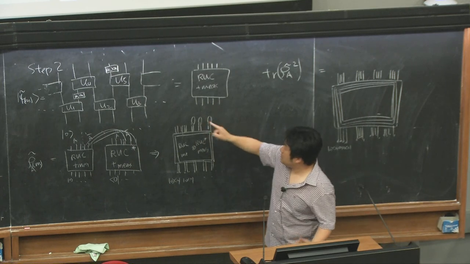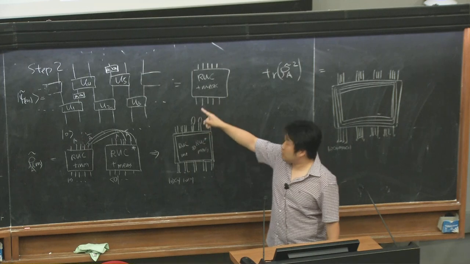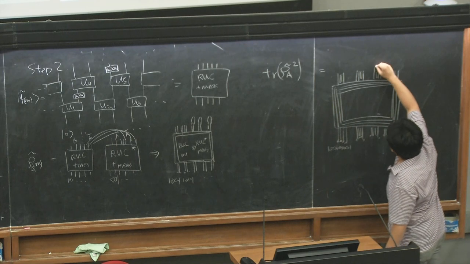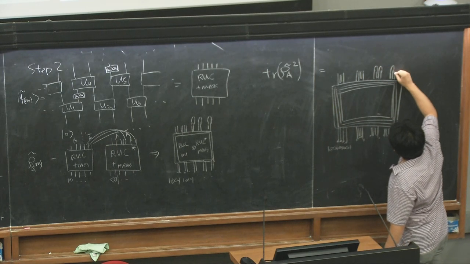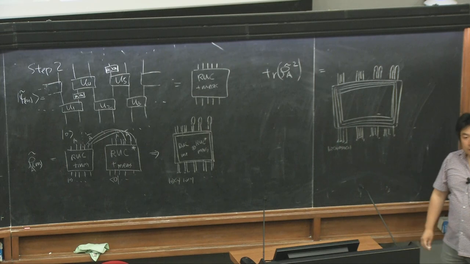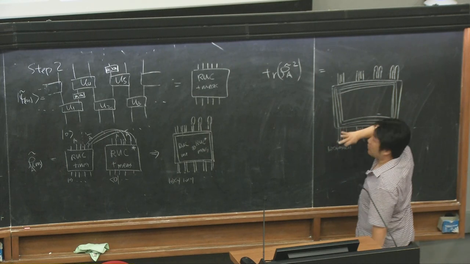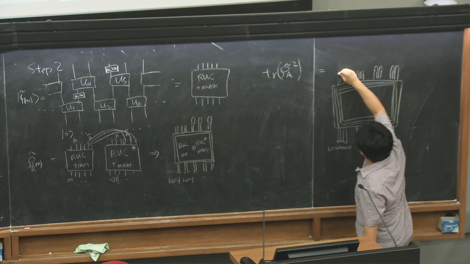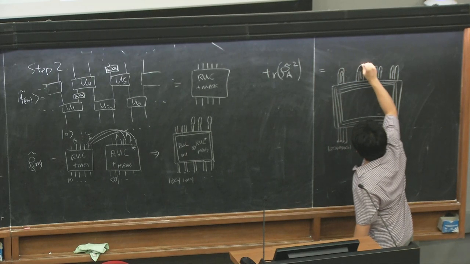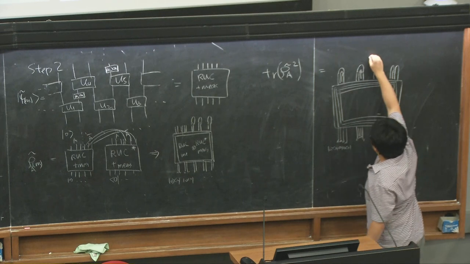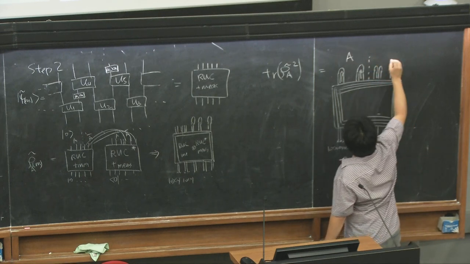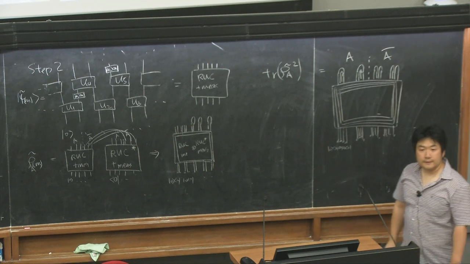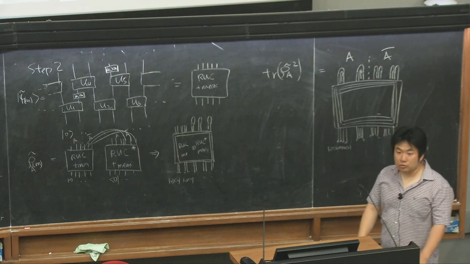What you see is that within copy 1, we are contracting by themselves, and copy 2 will be contracted by themselves. So the contraction will look like this. However, for the A part, our contraction will be across the copies. Therefore, this contraction will look like this. And this is part A, and this is part A bar.